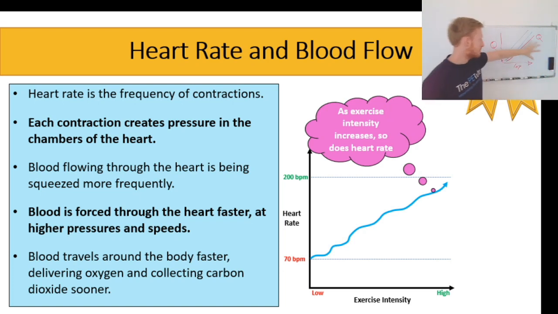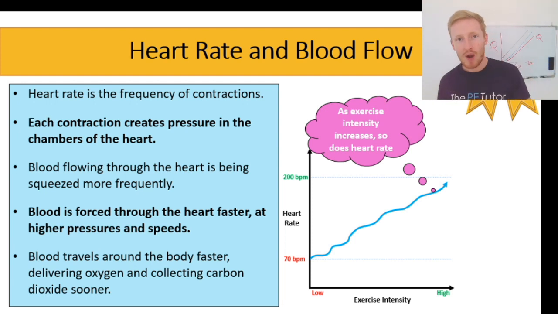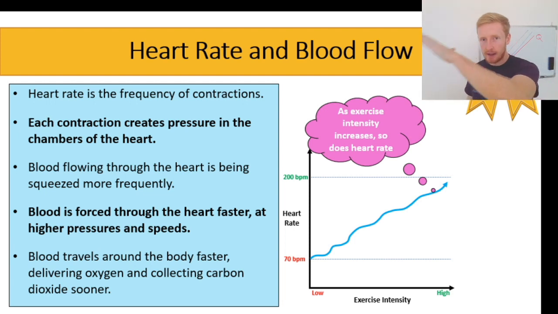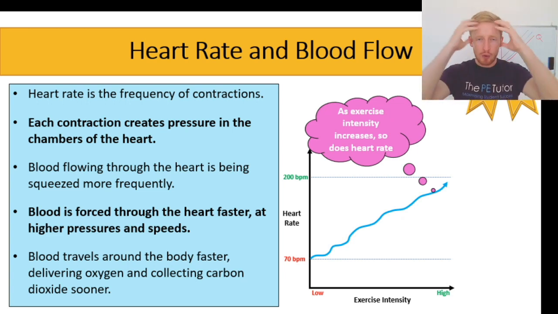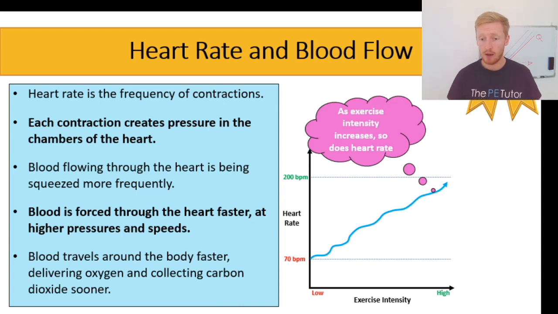So this is very similar to what I just showed you on the whiteboard behind me. But what you'll notice is that wiggly line isn't absolutely linear. It's not that predictable. The main reason for which is we've got all of these hormones running around our body. We've got all of the impulses from our brain trying to control and guess almost how hard our body's working. Chances are the intensity isn't going to be a linear increase either. There'll be slight differences between how hard you're working from one 30-second period to the next.